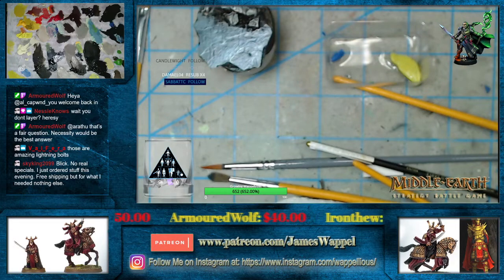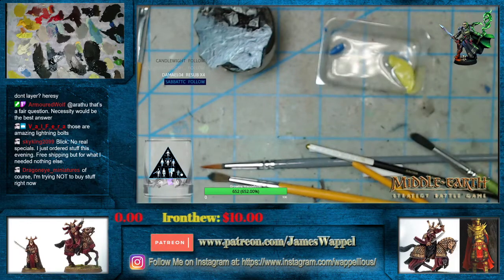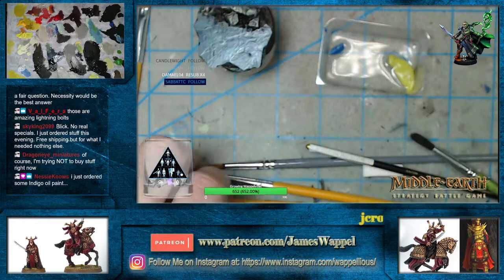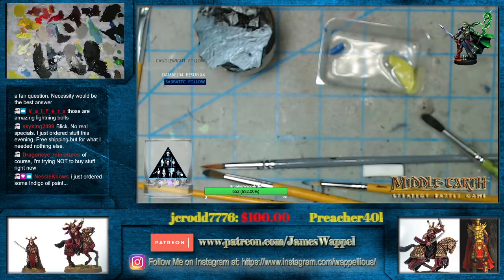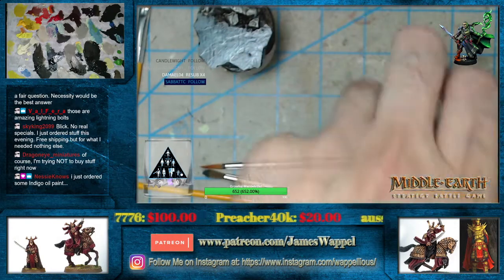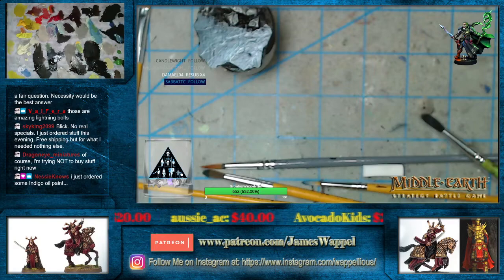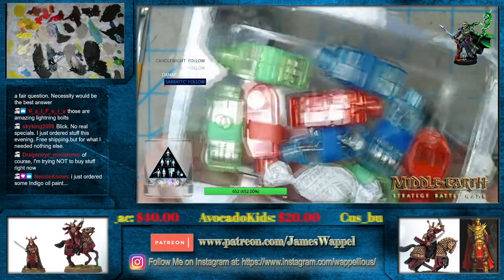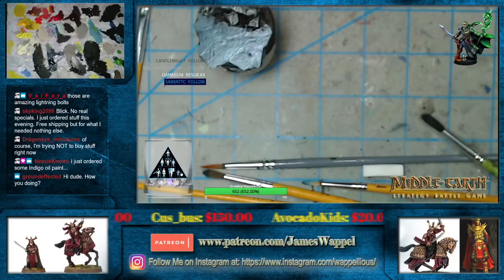I just ordered stuff to send free stuff for what you needed. Let's see, what is Dragon Eyes? Of course, I'm not trying to buy stuff right now. Oh, you definitely want to get some. You know you need some. You need plenty more stuff. So let's get our green stuff out of here. We don't need that. Oh, here we go. There's a bigger blister pack filled with all kinds of goodies. Hey, Ground Affected, how you doing?